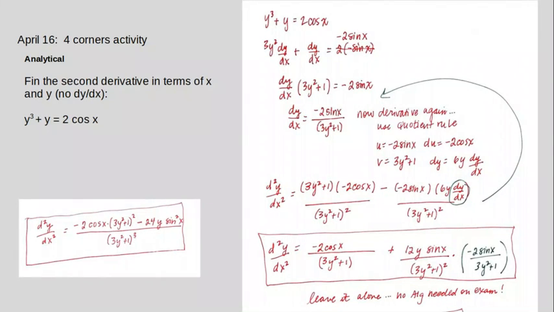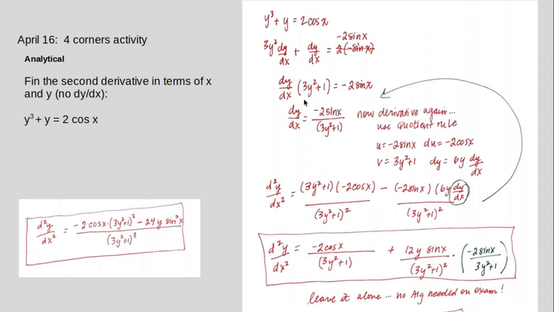Here's the function. Find the first derivative in terms of x and y. So the derivative of y cubed would be 3y squared. I took the derivative of y with respect to x, so I have to include this notation. And then I took the derivative of y, which would just be 1. But I took that in terms of x, so I have to include that notation again. Factor it out, you're left with 3y squared plus 1. Now, over here, when I took the derivative on the right-hand side of 2 cosine x, that's 2 times the derivative of cosine x, which is negative sine x. I chose to rewrite it like this. All right, now I'm ready to do the second derivative.